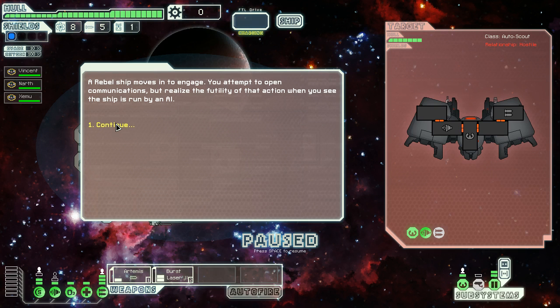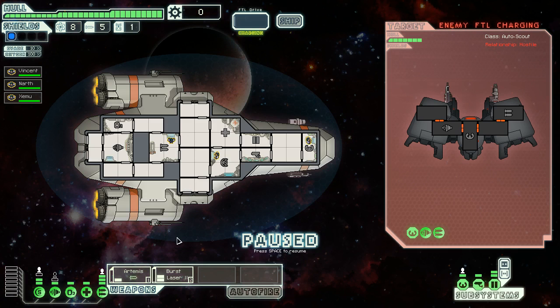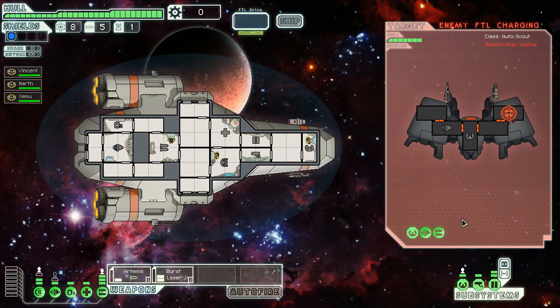AI-controlled ships usually don't have shields. They don't have pilots. They don't have oxygen. They just really have the weapon systems for us to shoot for. Let's see here. Oh, it's going to try to get away and warn the fleet, so we're just going to go ahead and start peppering his weapon systems and hopefully take those offline before he can do too much damage to us.